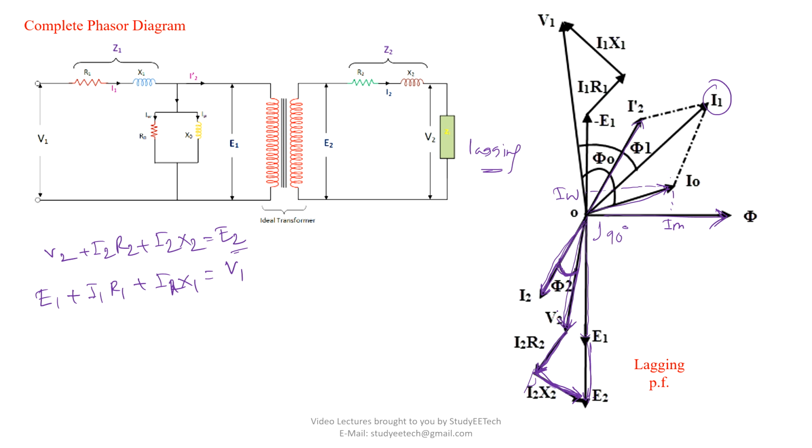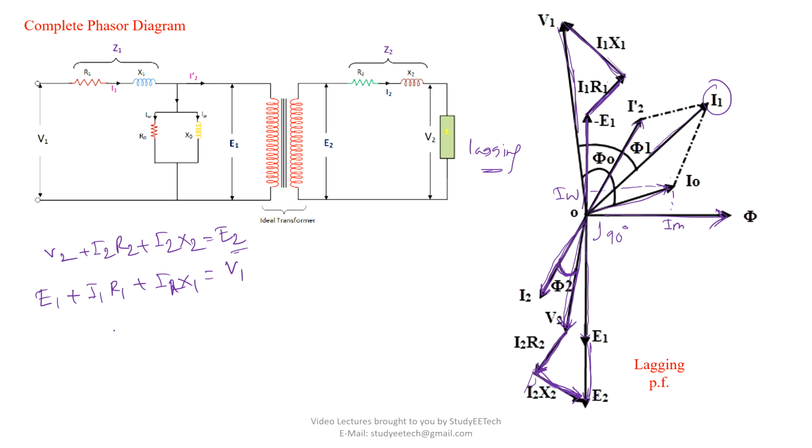Now for the primary side we take the minus E1, because the primary voltages are on this side, so I take the equal and opposite of E1 as minus E1. Okay, so this is E1, assume E1 plus IR. Now the current flowing is I1, so parallel to this will be I1 R1, right? Parallel to this. 90-degree to this will be IX, and that point to this point will be the V1 voltage. So that way the transformer phasor diagram is drawn.